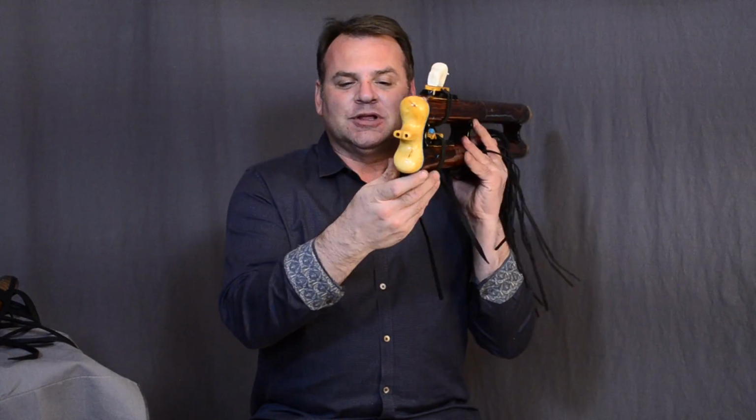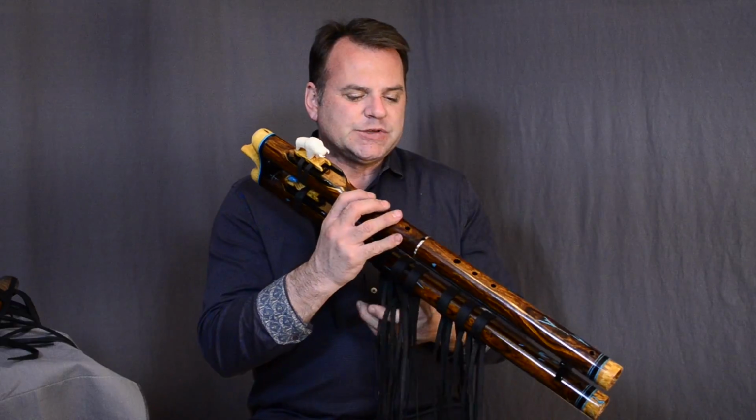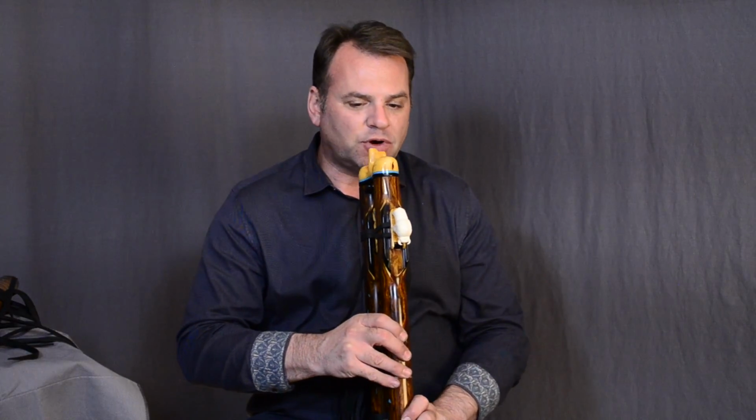Now, when you look at the mouthpiece, you can see that there's actually two different holes. This mouthpiece is designed to be very easy to put your mouth on. It's not two flutes coming together with a great big mouthpiece or anything. It's just very simple and elegant. And so I can play both flutes, and this would be using this flute as a drone.